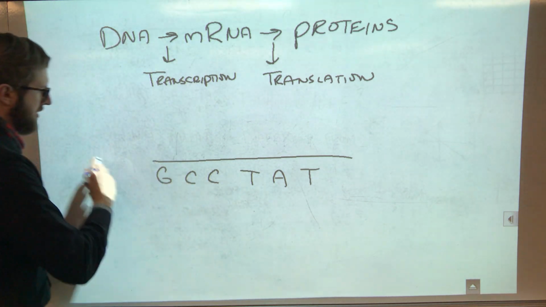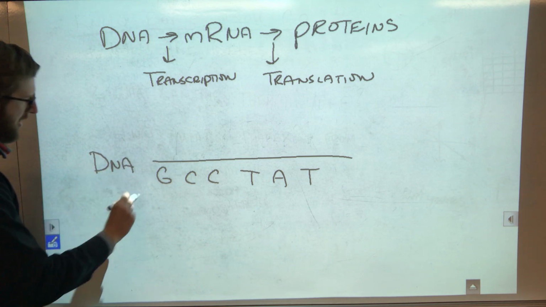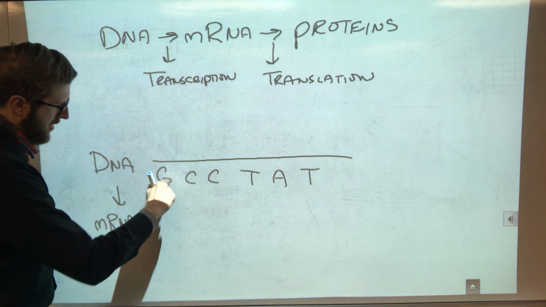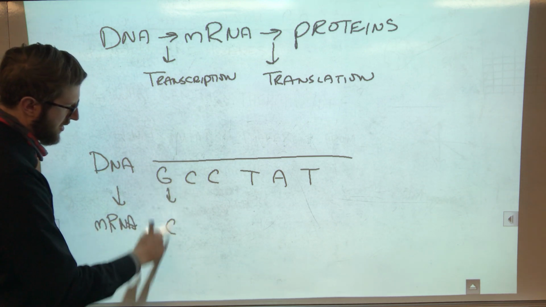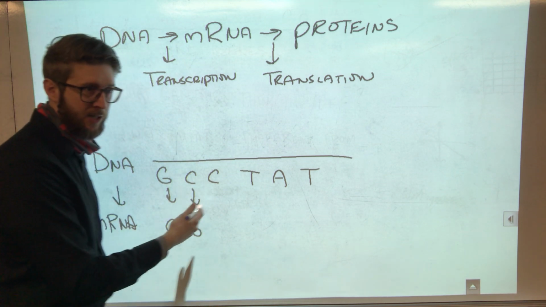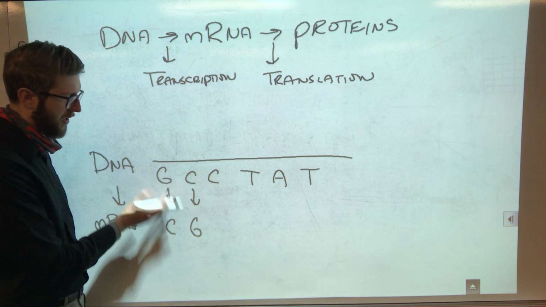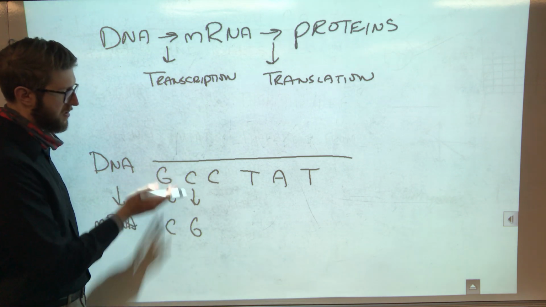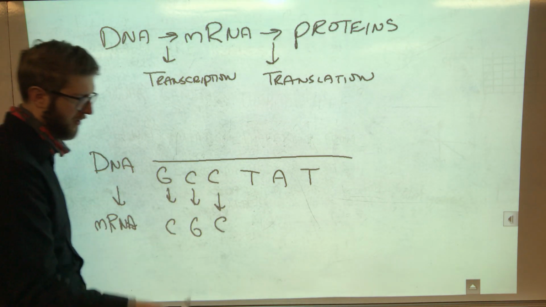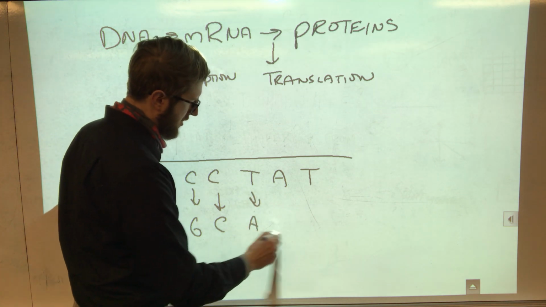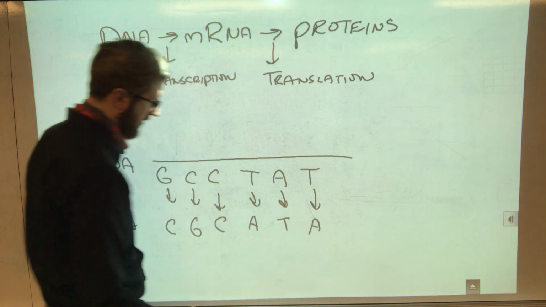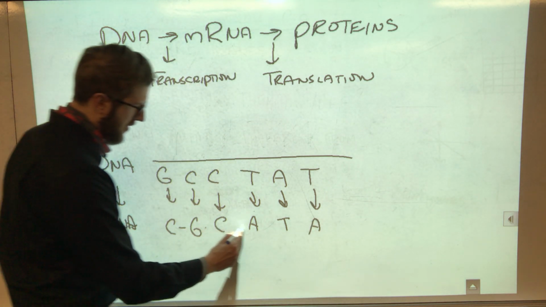And what happens is that this is your DNA strand, and this gets copied into mRNA, right? So that G gets copied into a C. The C gets copied into a G. We're not making an exact copy of it. It's not like we're copying and pasting, remember. We write the complements. We write a C instead of the G. We write whatever goes with that original DNA base. We don't just copy the DNA base. So T gets copied as A, gets copied as T, gets copied as A, right? So this is your new mRNA strand here.